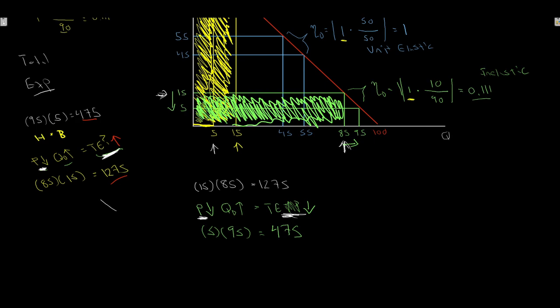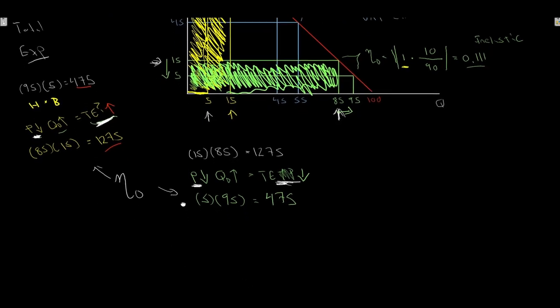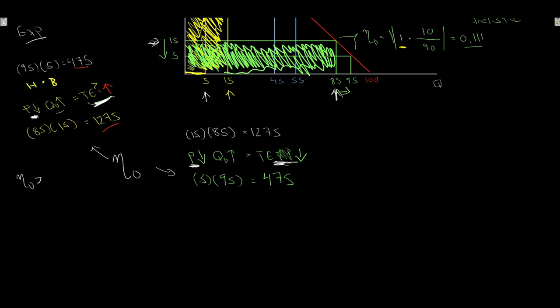Well, what's causing the difference between these two scenarios is the elasticity. And it turns out that when you are elastic, so greater than one, you have this inverse relationship between price and total expenditure. Or to put it another way, you have a positive relationship between your quantity and total expenditure. Once you come over here, and once you get an inelastic situation, so in the green case there, now we get a positive relationship between price and total expenditure, or an inverse relationship between our quantity demanded and total expenditure. So that's the relationship between the two.